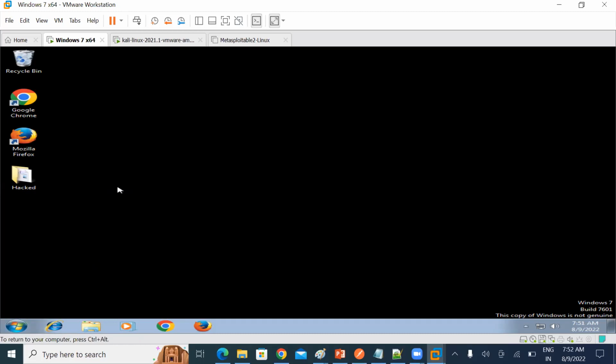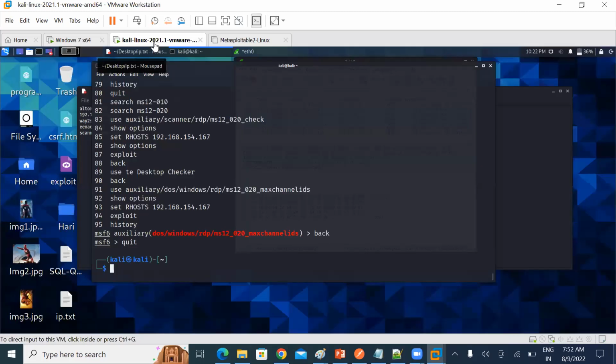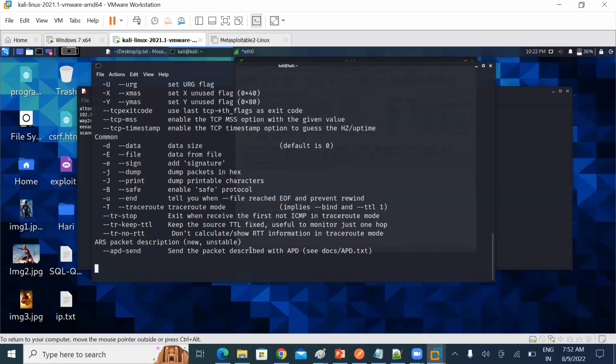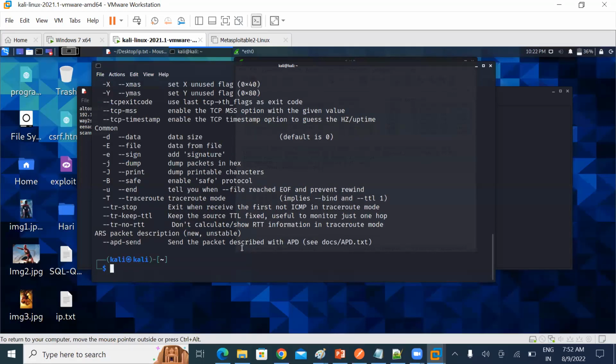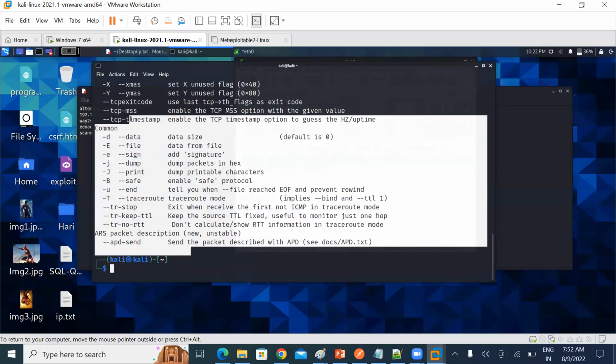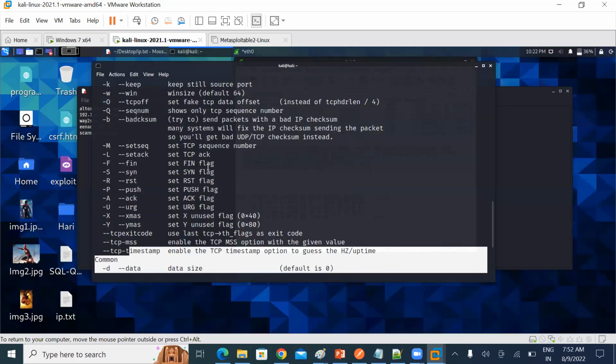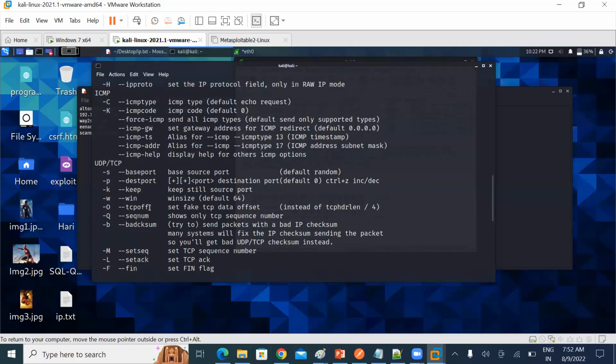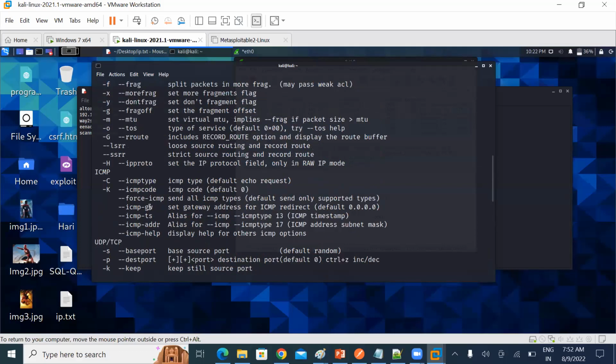Now we'll send network packets from Kali Linux using a tool called hping3. There are different commands, and I'll tell you how to use them. In parallel we'll use Wireshark to see what kind of packets we are sending.